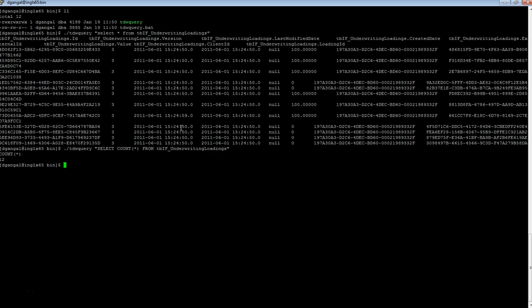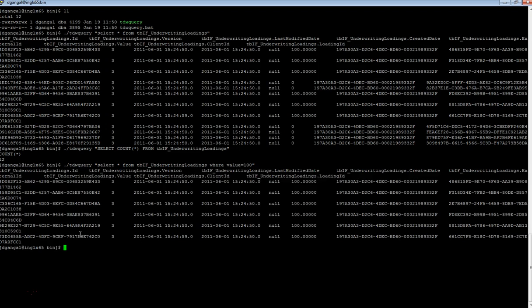Similarly, you can use various functions, joins and group by filters on this. Let's try the where clause filter here, to filter out the records which have a value of 100 for this particular column. See, it has listed out all the records which have a value of 100.